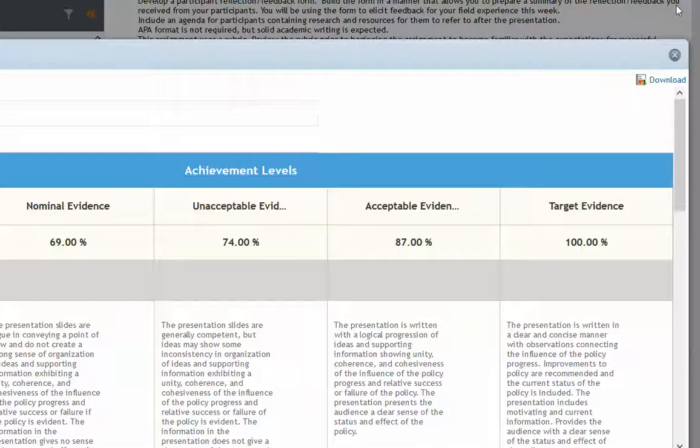This is an assignment that if I were doing it, I would be reading the assignment directions first and making notes and making sure I understand them. Probably would then look at the video and make sure that I had done what the video recommended. Then I would go to the rubric and I would look at target and I would make sure I understood what I needed to do to get target. And I might take some notes on it. And if I had any questions, I'd be asking the instructor about it.